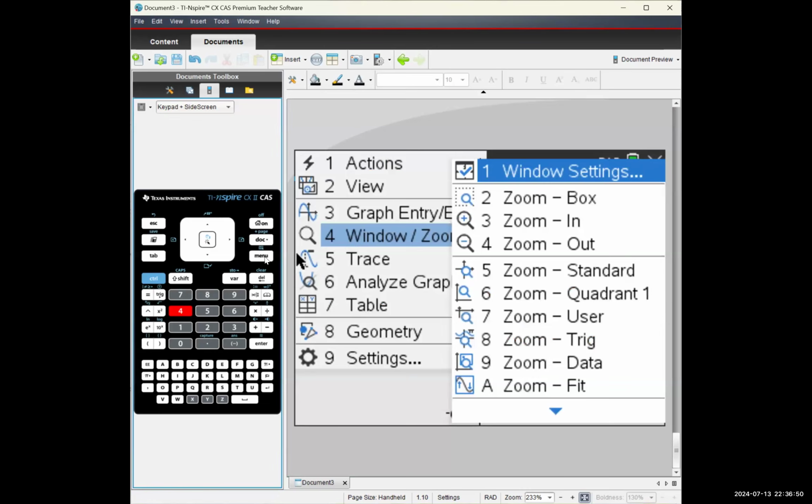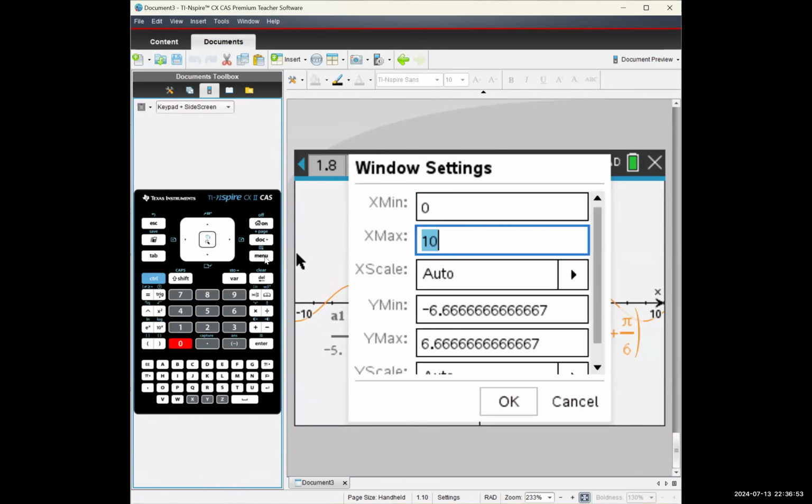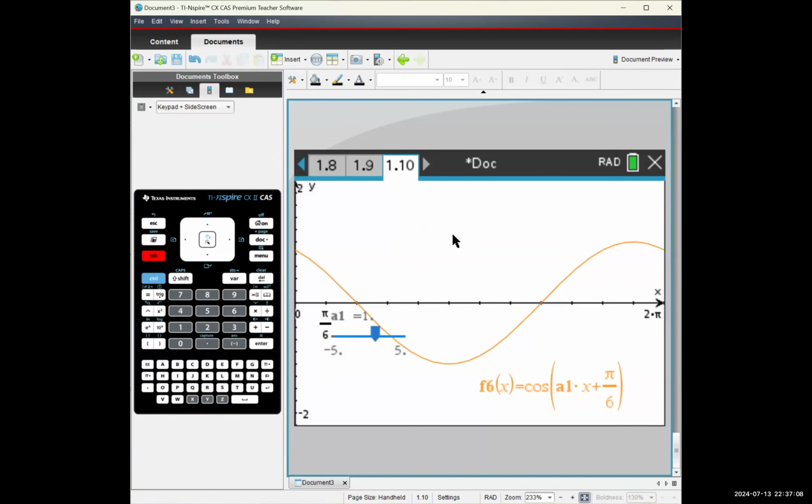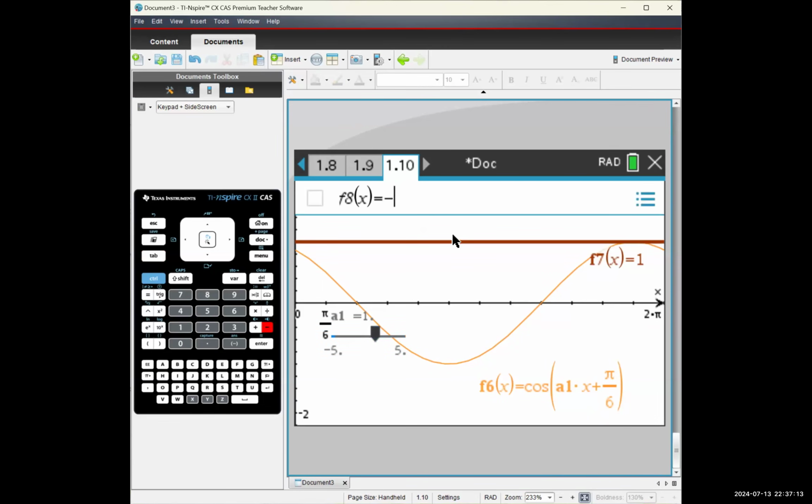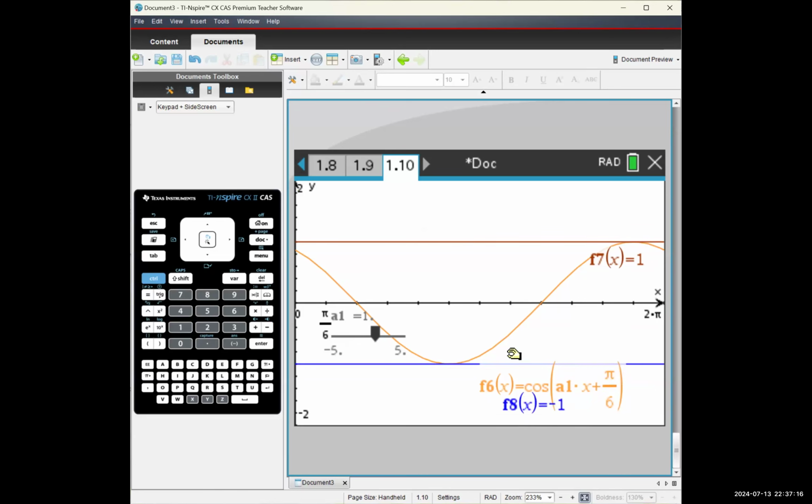Let's say for x, between 0 and 2 pi. X scale, well, whatever it is. Let's just try pi over 6 whatsoever. I don't need -6 to 6. I just need -2 to 2 because I need to plot two horizontal lines, 1 and -1, okay? Remember, the provided a values are multiples of 1/12, and your a values must be positive.